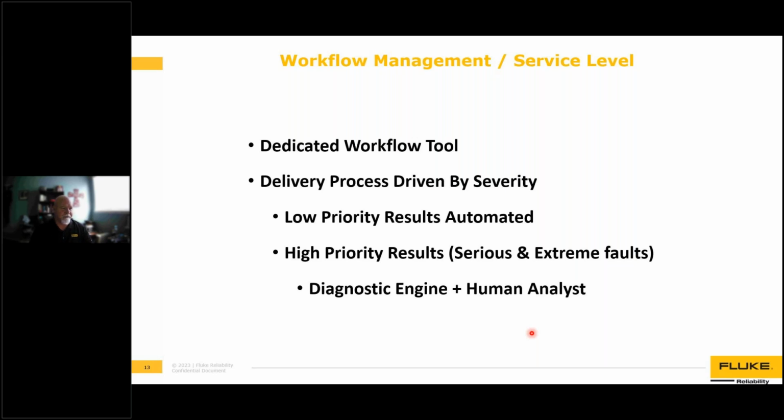That can mean, if we have a machine test that comes in as a green or a slight, we can assign that service level agreement to maybe a five business day turnaround. It's low fault, low risk fault. Not much to worry about there. We can push that data off for 5 days, or we can completely automate that process. A moderate machine fault comes in, we would set that to a 3 business day turnaround. But typically, your seriously extreme, we would want to elevate or escalate that to an analyst rather quickly, get those results back into the customer's hands as quickly as possible. So we can set those SLAs as a 1 business day or 1 calendar day turnaround.